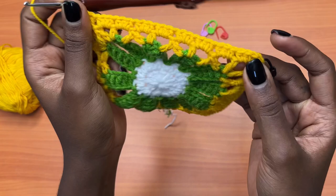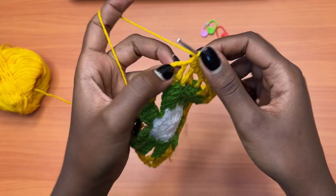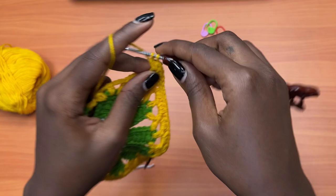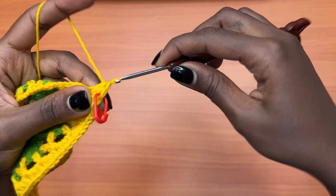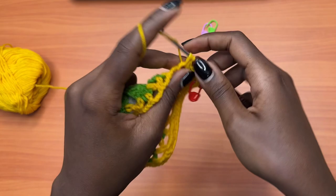So we have placed 3 half double crochets into each and every chain 3 space, and now we've reached the next chain 5 space, which is the next corner. We're going to repeat the same thing that we did here. So place 3 half double crochets into that space. And then place 1 double crochet into the same space. And then place a stitch marker into that double crochet. And 3 half double crochets into the same space. Then you're going to place 3 half double crochets into each chain 3 space from now on until you get to your very last corner.